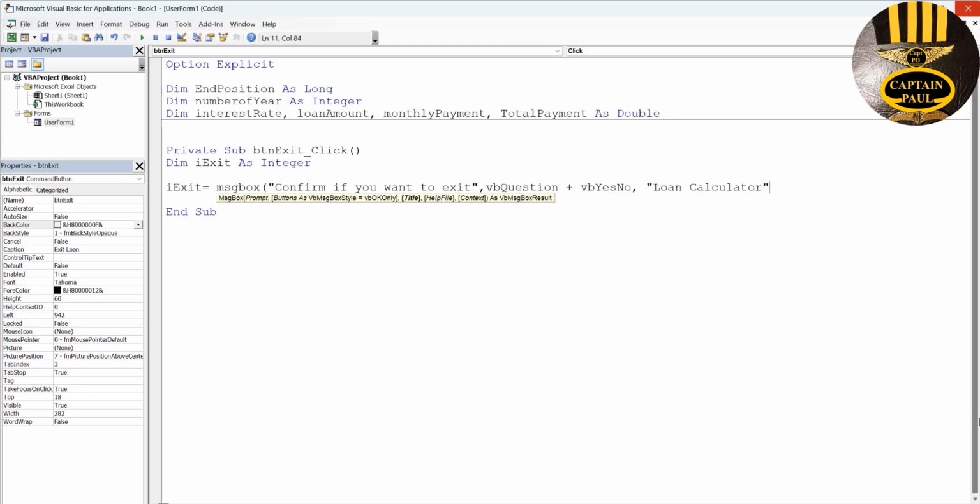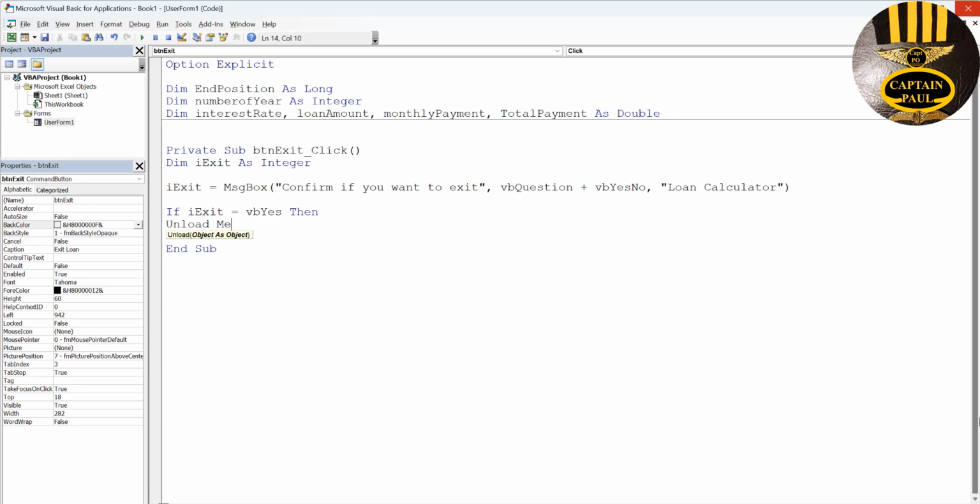That's my title there. So press enter. Now let's use a conditional statement to validate the selection made. If I exit equals VB yes, then do the following: unload me. That's it. So that should take care of my exit.